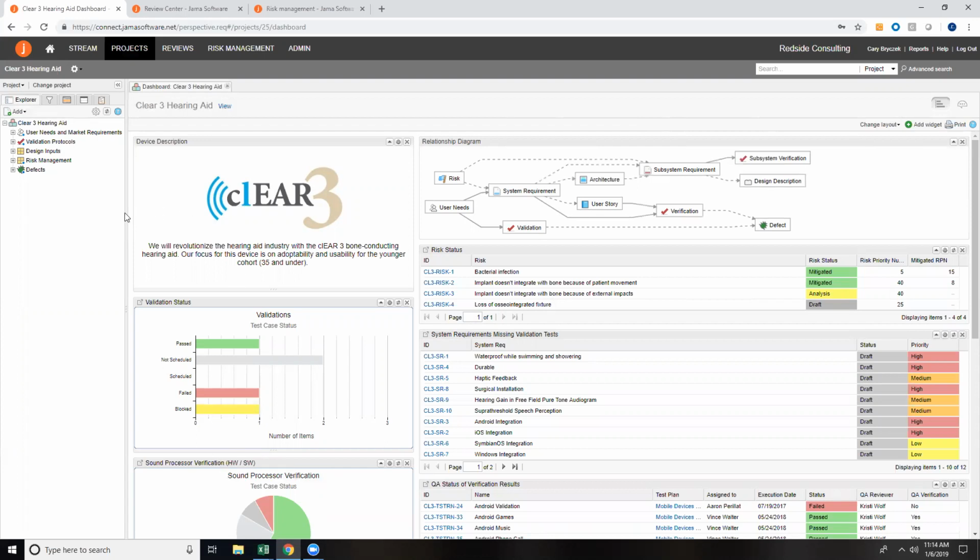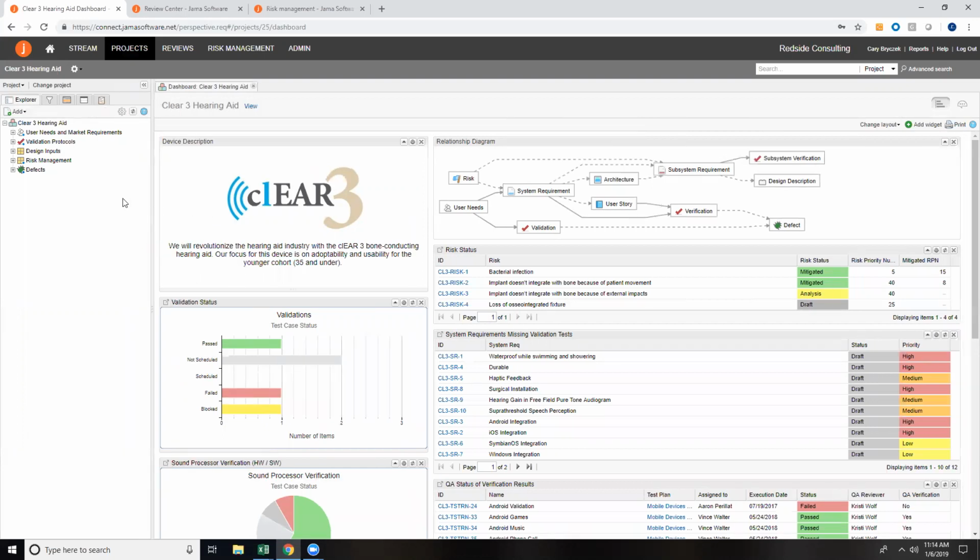On the left is what we call our Explorer tree. This particular project, Clear 3, is a mix of hardware and software. It's a fictional Class 2 hearing aid device, kind of a system of systems. And you can see here the way that we've broken down the data in our tree.